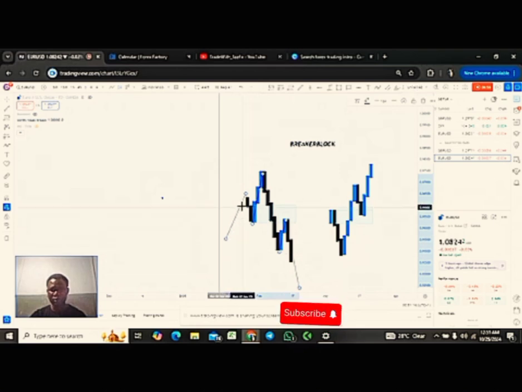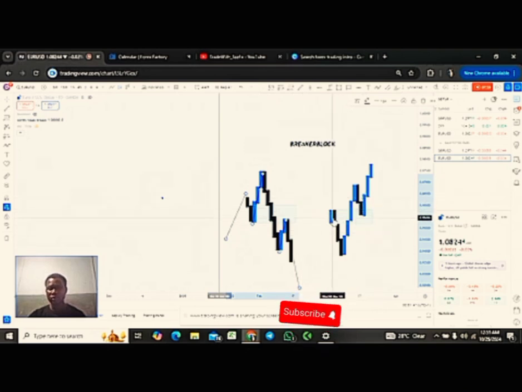This price was already in an uptrend before, and we expect this zone to hold and pull the price up, but we broke it, then we test it under. So a breaker block is an order block that failed to hold price, and price will test it under, turning it into support or resistance, moving to the opposite side.